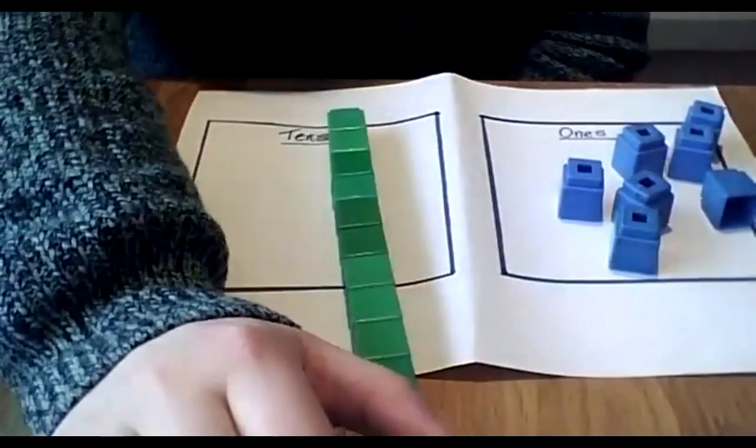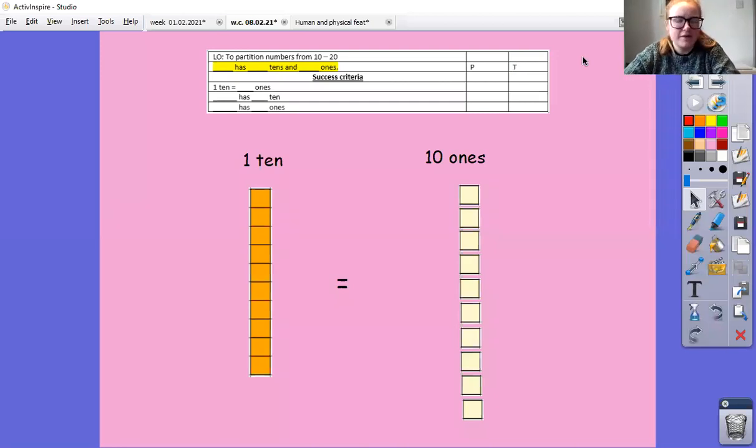Fantastic. Okay, so here I'm going to move to a pictorial representation of my cubes, or my Lego or my pens or whatever I'm using at home to represent my 10s and 1s. So instead of having a row of 10s I can physically hold, I now have this strip of cubes. Let's count how many are here to make sure this is 110. So it's 1, 2, 3, 4, 5, 6, 7, 8, 9, 10. So 110 is the same as 10 1s, which is the same as my line of 10 cubes. I've now got a picture of 10 cubes here.